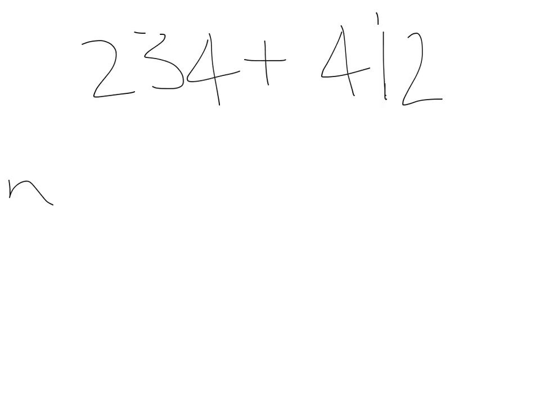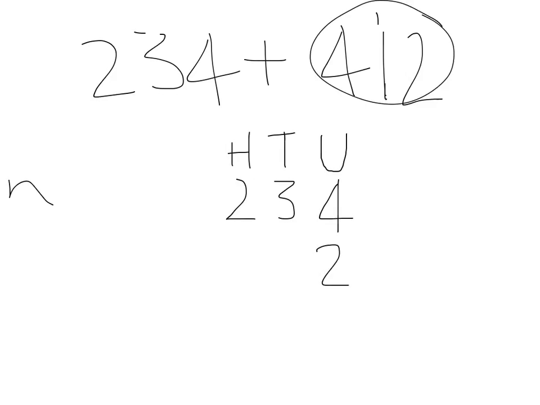How we start off by doing that is we want to line them up starting with the units. So if we set up our own little grid, we look at units, tens, and hundreds. It doesn't really matter which, but generally we would put the first number first. We line them up so we've got the units under the units, the tens under the tens, and the hundreds under the hundreds. And again, we do the same with the second number, 412. We generally put a little addition symbol next to it and rule off with lines to help us differentiate between the answer and the question.